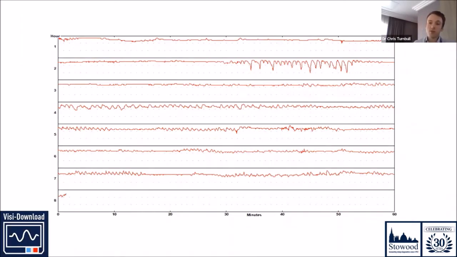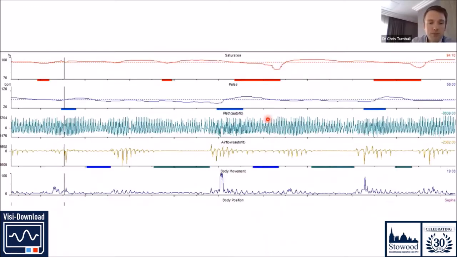So looking at his oximetry alone, you can see that there are clear desaturations. And here you might say that these look somewhat sawtoothed and somewhat typical of obstructive sleep apnea. But later on in the night, they might be a bit more sinusoidal and more typical of a central sleep apnea picture. So we're not certain yet from this. Looking then into his sleep study, we can see clear apneas and hypopneas.